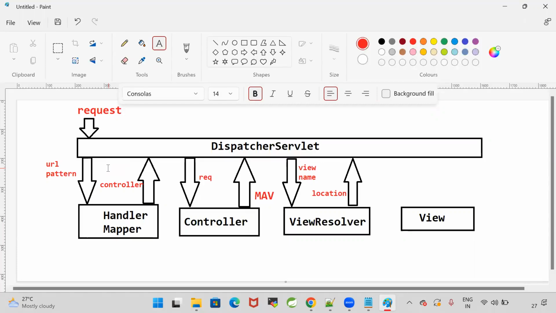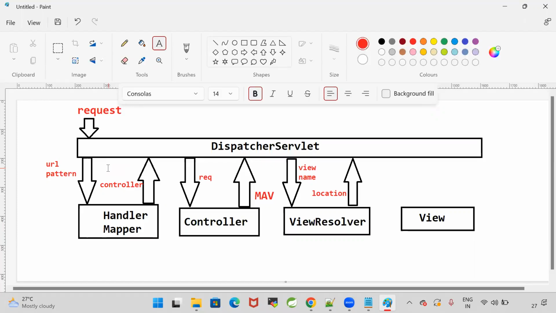Controller will execute the logic and return a model and view object. Model represents data in the form of key and value. View represents a logical file. Then dispatcher servlet will send the view name to the view resolver.